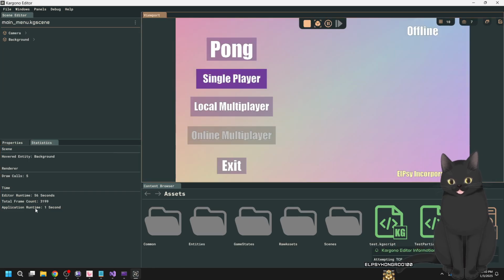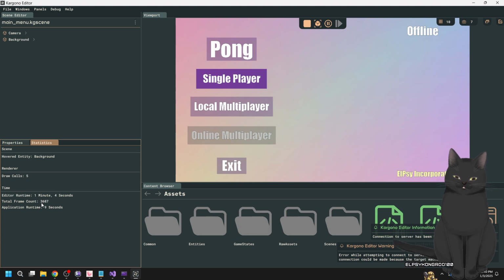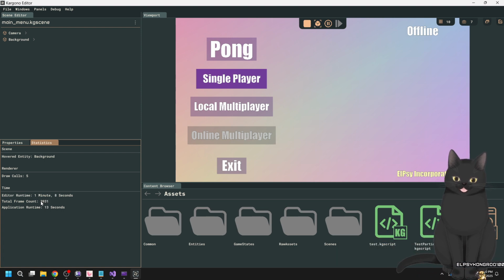Okay, and then application runtime goes up per the runtime. But I guess this frame count is globally accessible. I think I use a very big number for this frame count. But anyways, you can see that this is just constantly adding and it's being used with each delta time, right?